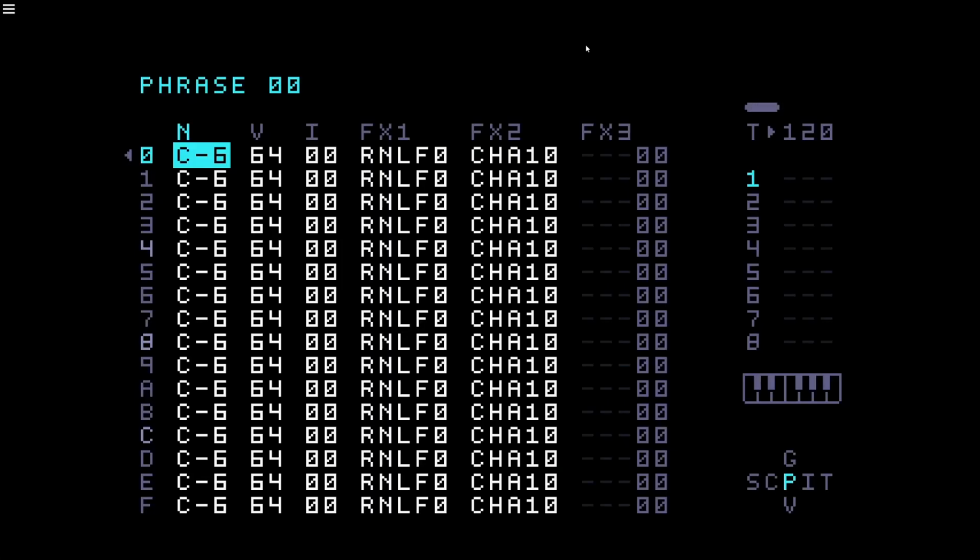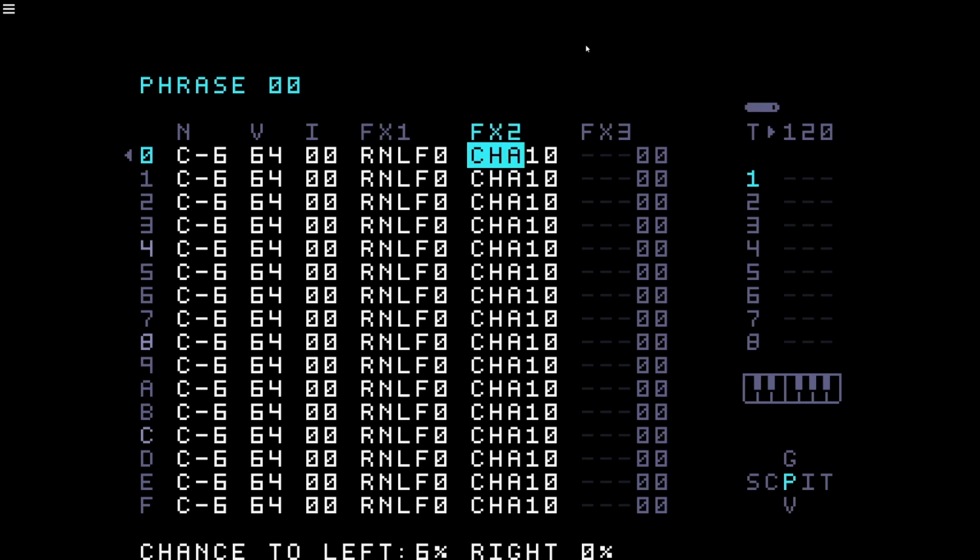Let me give a brief explainer of what's going on. It works like a spreadsheet, so the music's going from top to bottom, basically. So right now, I'm triggering this note every single note of the bar, but then each note can have several commands associated with it. This command here is basically saying, if you look down the bottom, there is a random probability that the note can be changed each time it's triggered. So it's picking a random note, essentially. And then this command here is saying that there's a 6% chance that the note is played at all. So basically, every note of the bar right now, I have a random chance of playing a random note.